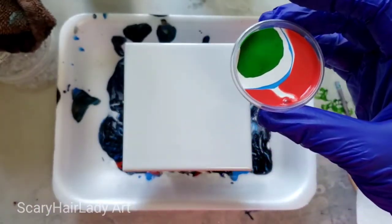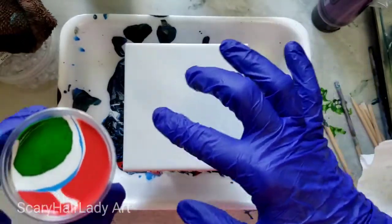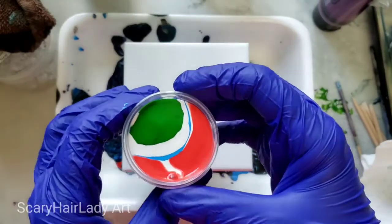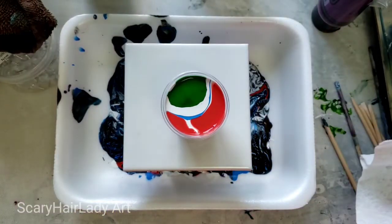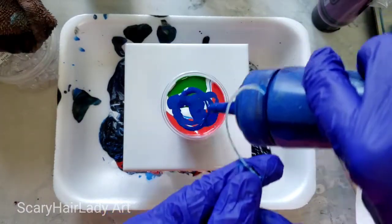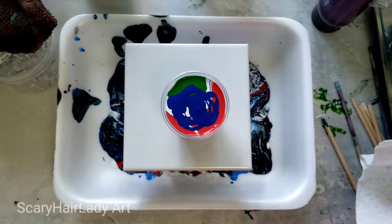All right. So what this means is the red and green and blue is going to be in the center. The darker blues on the outside. I don't know that I want to change it, but yeah, I want dark blue somewhere in this. So let me do this. Okay, I just want some dark blue there. All right.